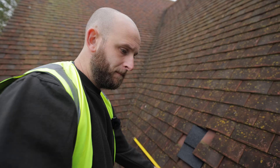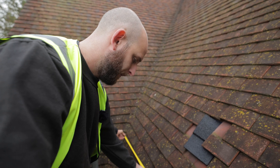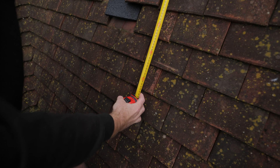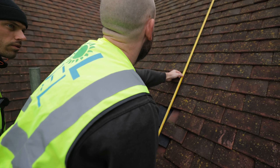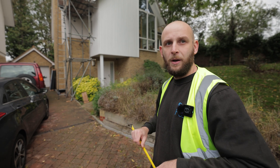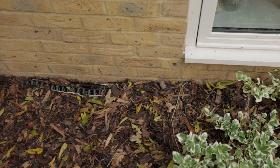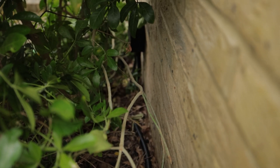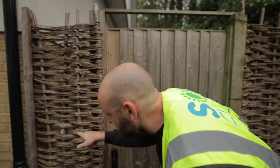So we've been up there and measured. We originally designed for six panels but now that we're up there we can actually squeeze a couple more on, but it wouldn't be symmetrical so it wouldn't look as nice. We spoke with the customer — would you rather have more panels or keep it looking nice? — and he's decided to keep it looking smarter, so sticking with the six. That cable has now been run from here — we've got a whisker box in here for where the cables come through, and it then runs around here.